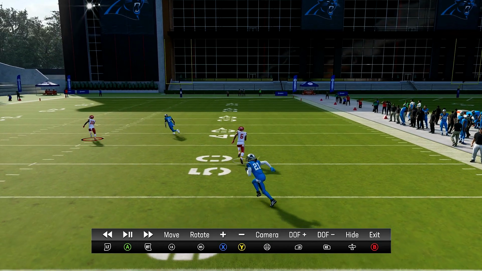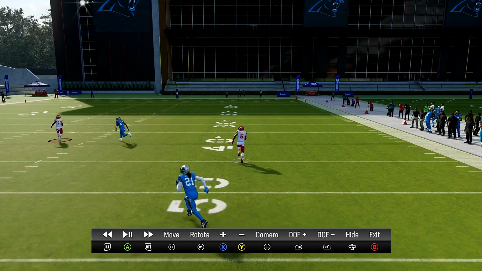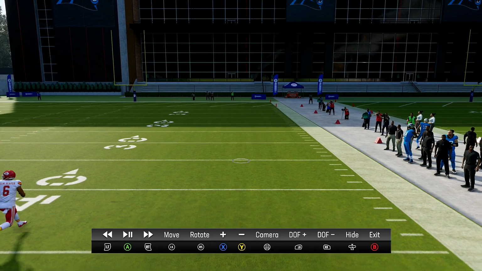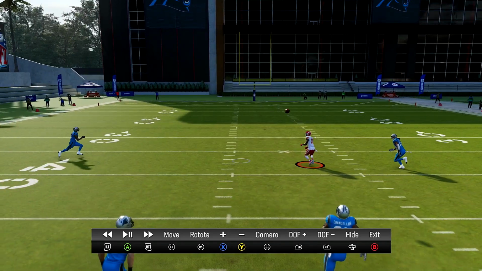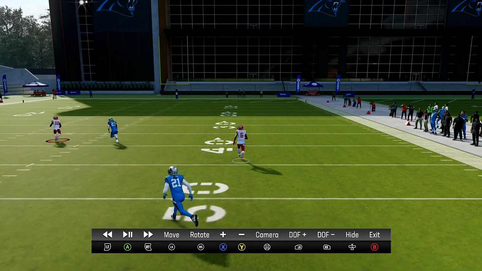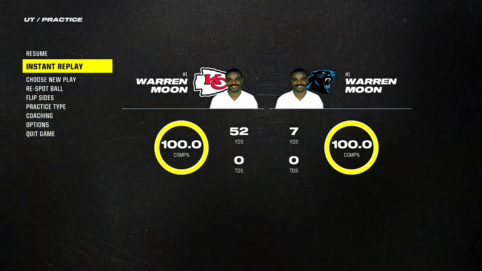One of them is going to be open. Both of them aren't going to be guarded. Okay, so this guy's going to hit the sideline. You're going to pass lead it out here if they cover the middle. If they cover Tyreek Hill, then it's going to be out here on the corner. And that's the way they're going to do it.